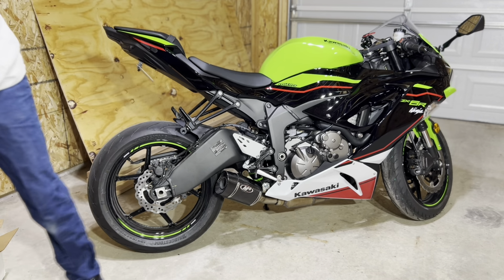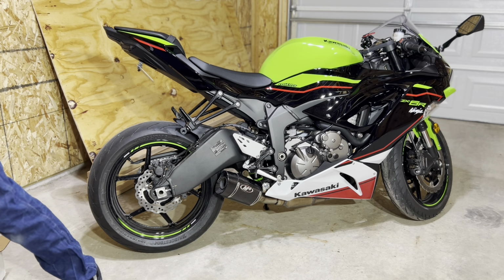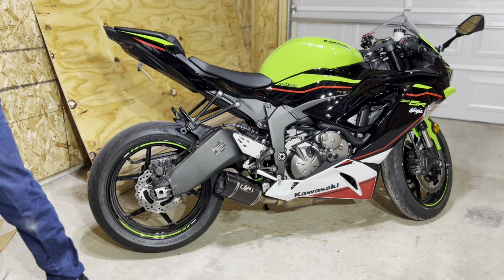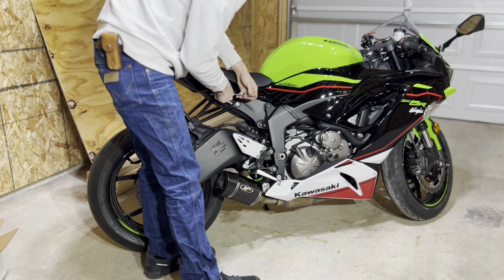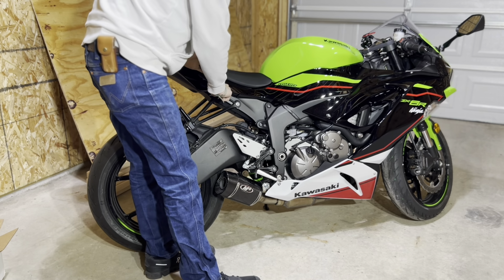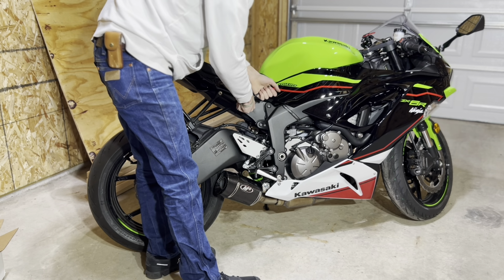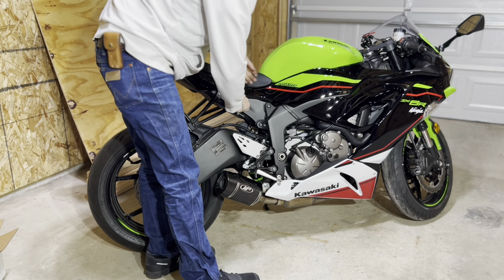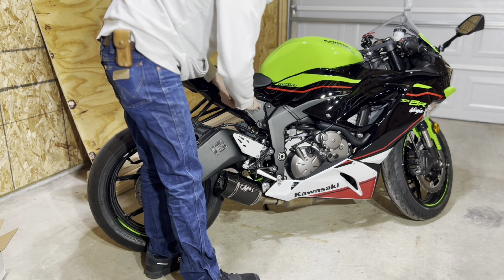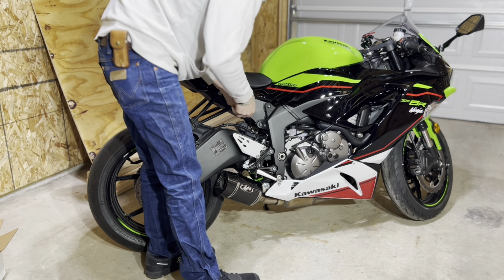So. It looks like it's the same size as that one big bolt that was down there, that 6. Let's see how tight these are. Oh, they're not bad. Yeah, these are fine. We'll take these bolts off. Oh, Jesus Christ. They're not bad.